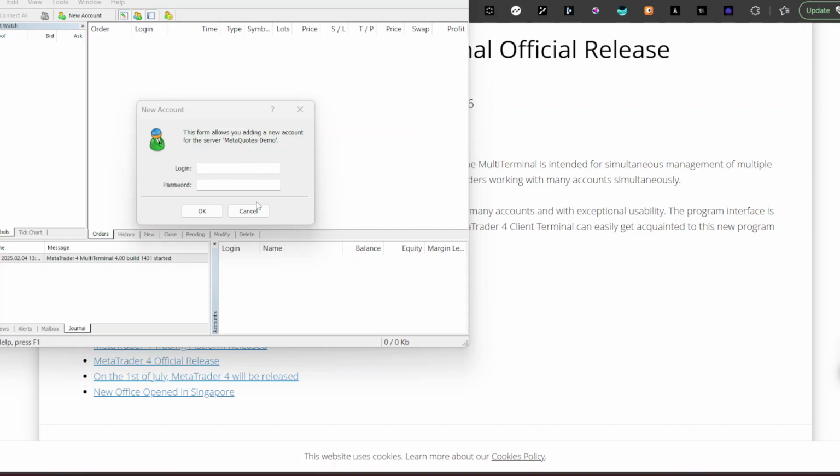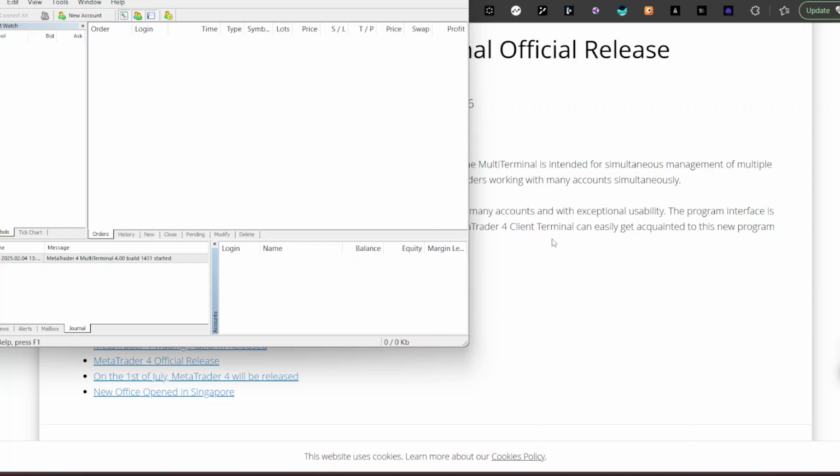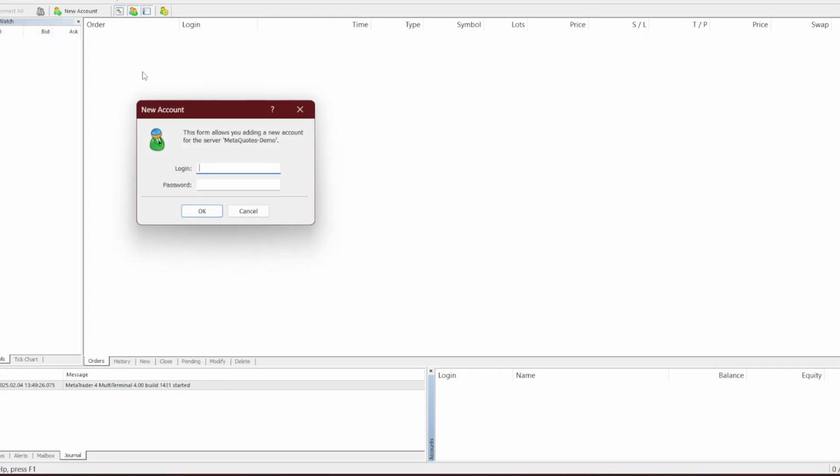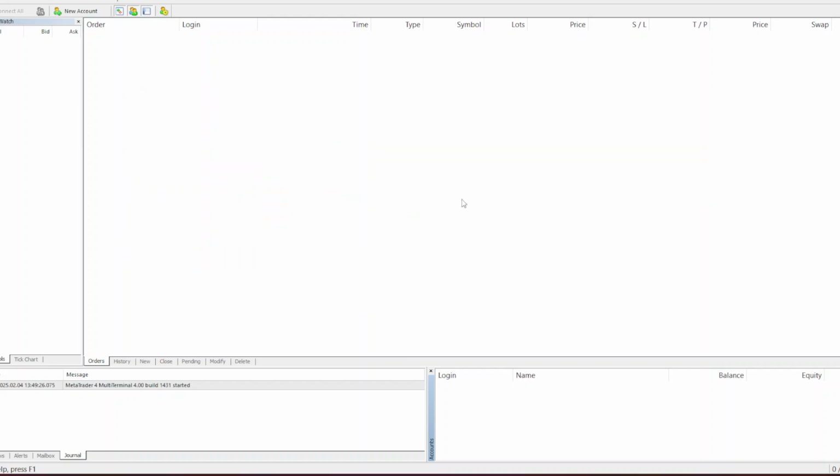You can log into your first account. Then you can come to file, click on new account, and put the credentials for that account. You can add multiple login details for the trading accounts that you want to manage. You can add demo or live accounts from the same or different brokers, as long as they support MT4.